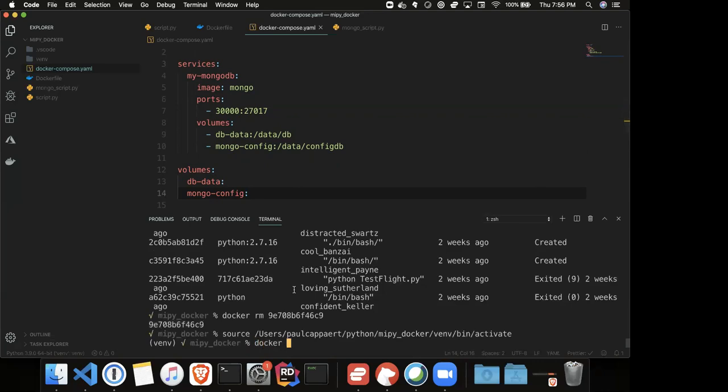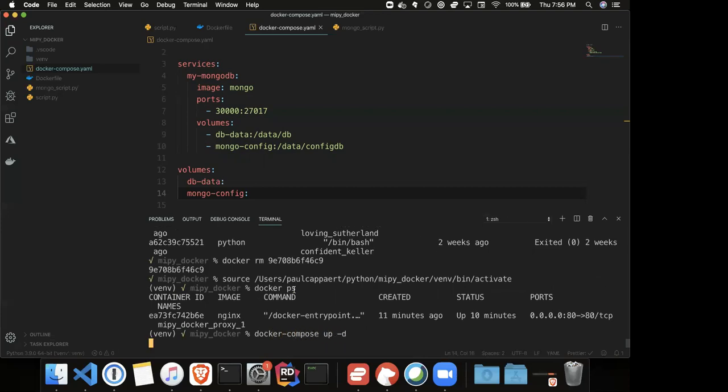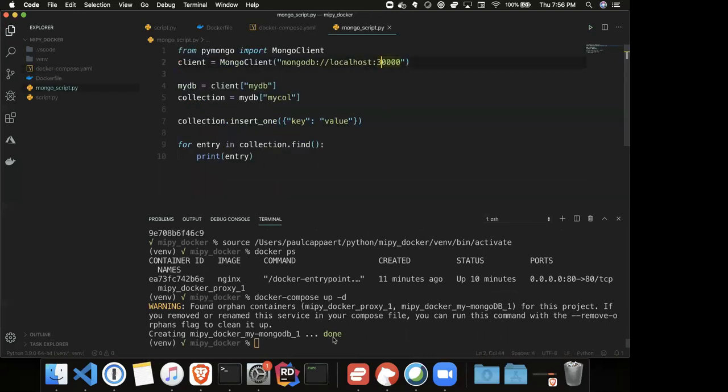Now I can do docker ps. Let's leave that running. docker compose up -d. And it created this one container. It'll also have created these volumes. Now I can run my script because it's relying on port 30,000.